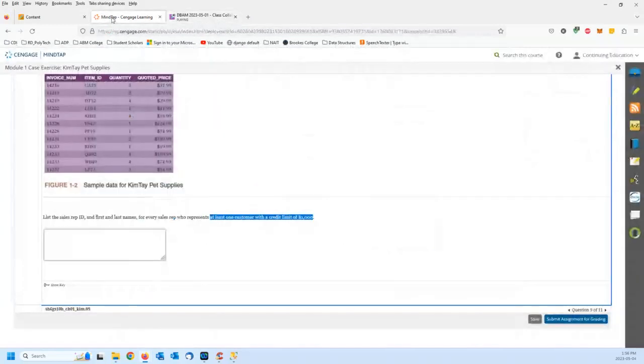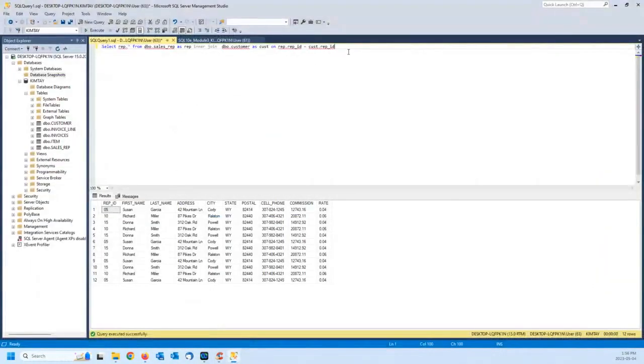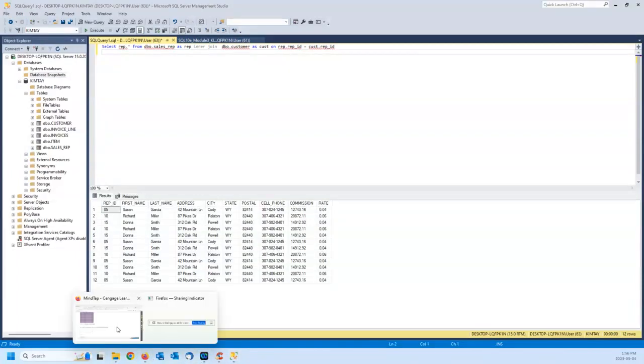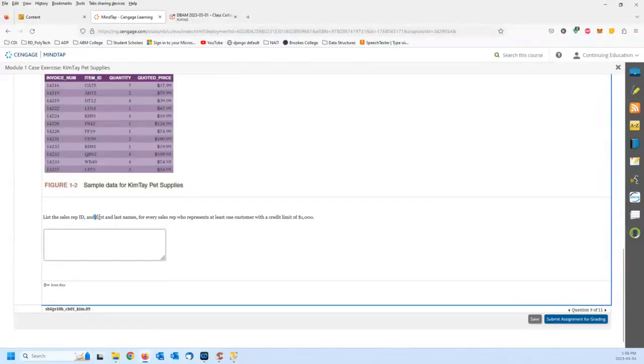We will verify our data. We have to visually look at it. So let's filter out which columns they have requested: number 1, number 2, and number 3. So sales rep ID, first name, last name for every sales rep.